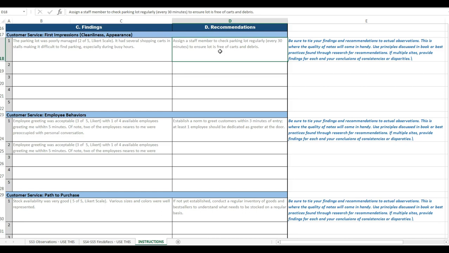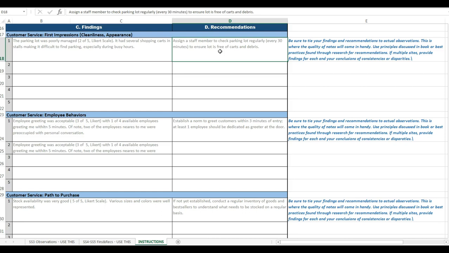Now, some of you may say, well, I didn't have anything to improve for this, they scored a 5 in everything. Well, I tell you what, I've done many secret shopper activities, and I have never come across a company who scored straight across 5. Never. And why is that? Because there is always room for improvement. I mean, yes, they can score 5 here and there, but there's always room for improvement, right?